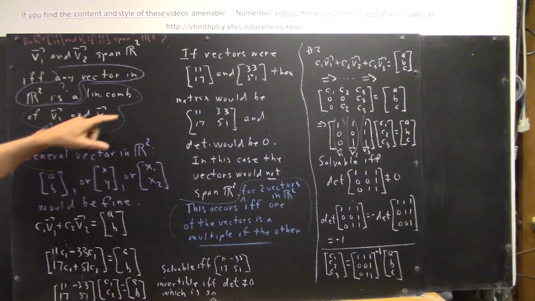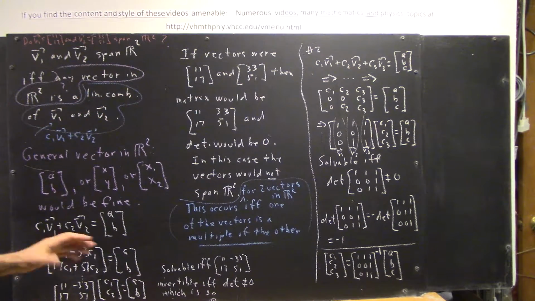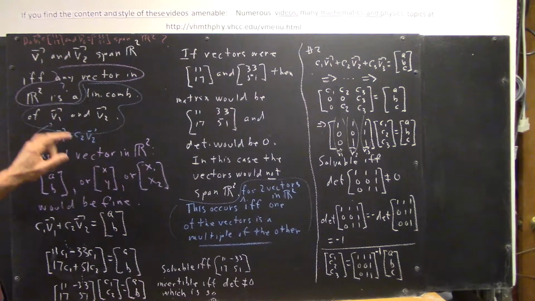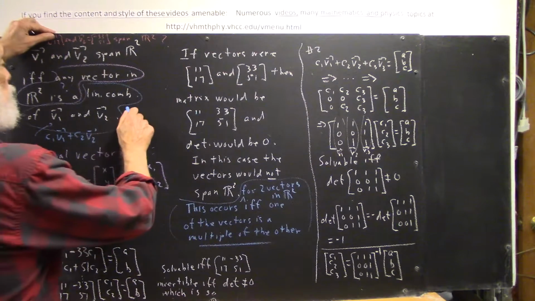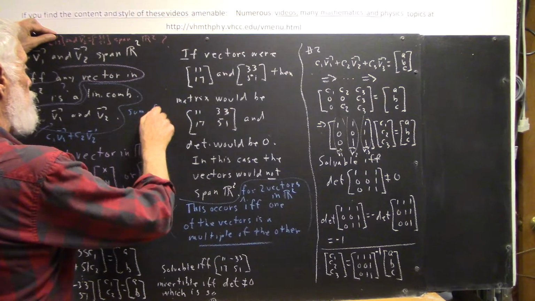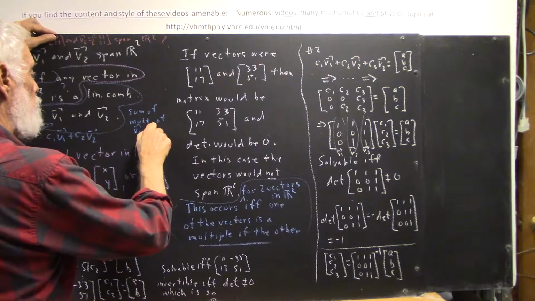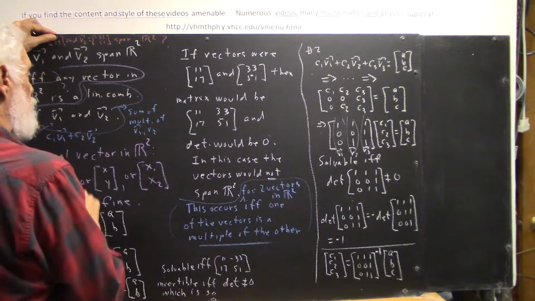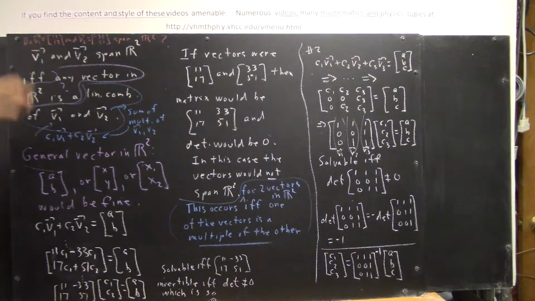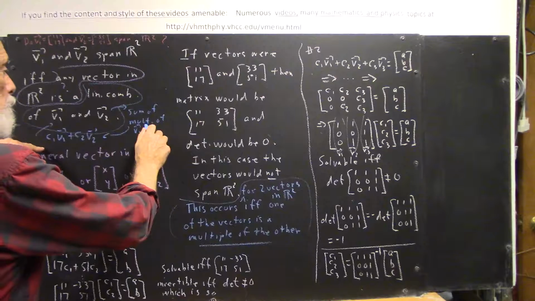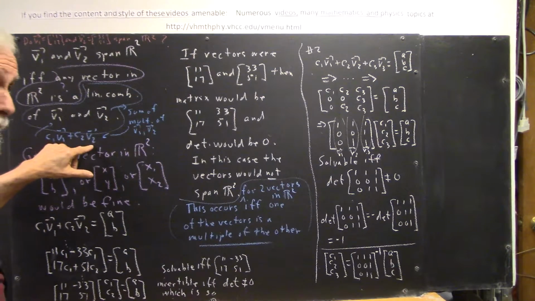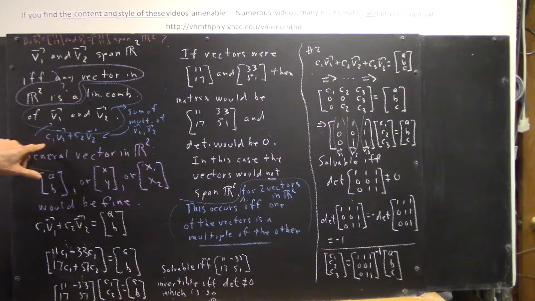Okay, now what do we mean by a linear combination of V1 and V2? Well, that's a term that should, by the time we see this, be familiar to you. It simply means a sum of multiples of V1 and V2. A sum of multiples of V1 and V2 would be written some number times V1 plus some number times V2. I'll use C1 and C2 for those two numbers because we're familiar with that notation.